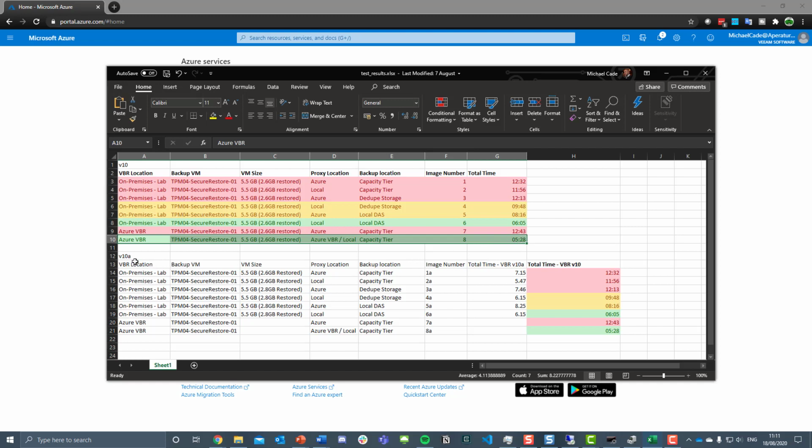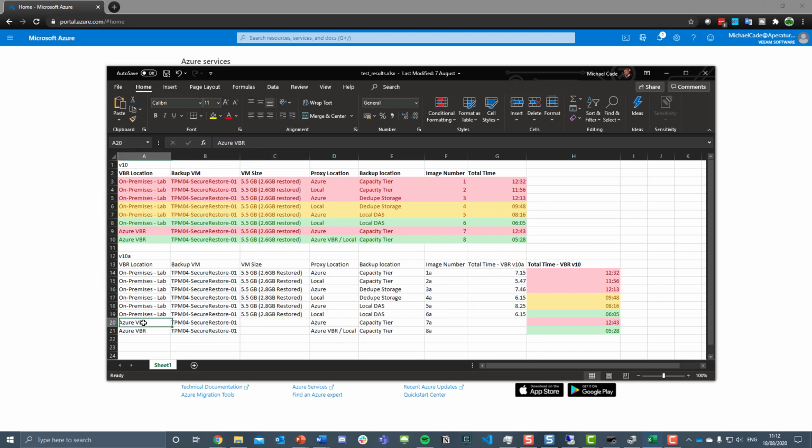You can already see down here, so V10A, an update release that came out a couple of weeks ago, and you can see already that I've performed those tests on-premises, and they're now compared to those version 10 results here. And you can see that in a lot of places we're getting almost half the time of exactly the same machine. Now I've used a very small machine, but purely for test purposes. It will give you a good idea about what that now looks like.